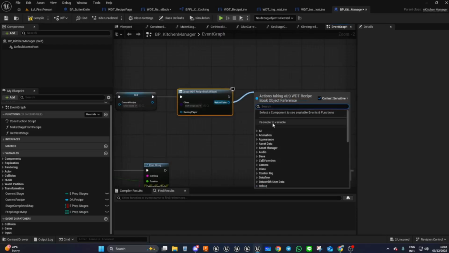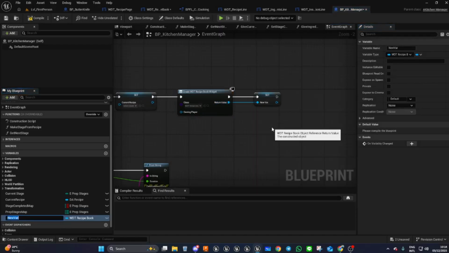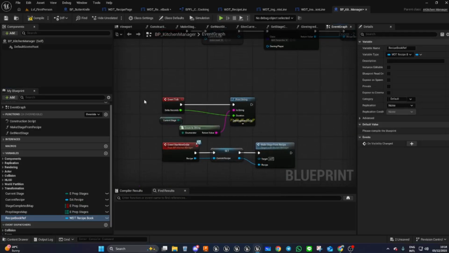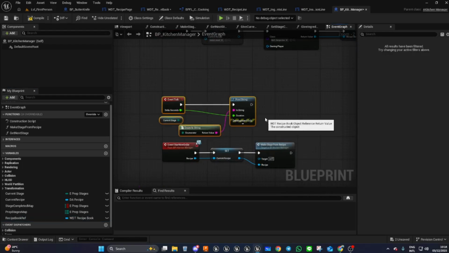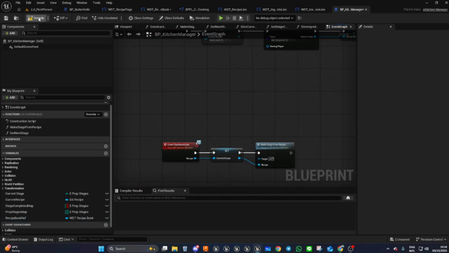We're going to promote this to a variable. We're going to call it recipe book ref. And that's what we're going to do on our event begin play. I'm going to get rid of this tick here I had before. I don't think we need that.